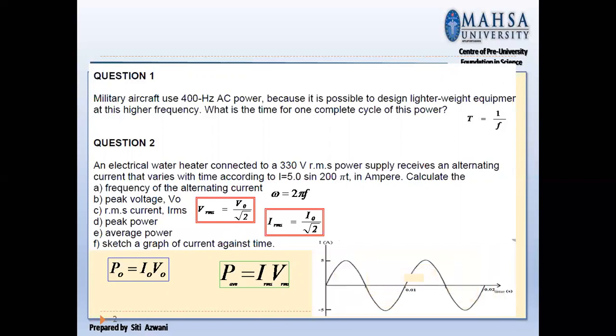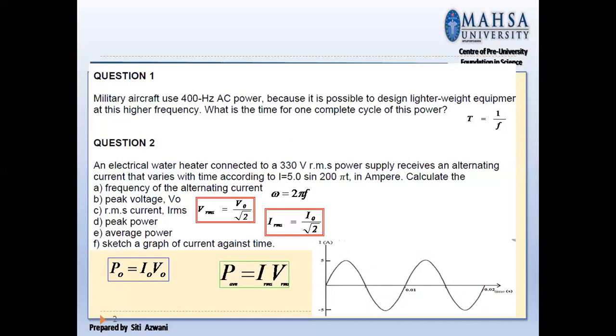Let's read the graph here. The important thing is you need to label the maximum value of your current, referring to your equation for the alternating current as a function of the time. Maximum is equal to 5. So you have a maximum that is positive and a minimum that is negative. Then label the time here: one complete cycle, which is equal to the period, 0.01. Second period you have 0.02. You can use the formula T equal to 1 over F to calculate one complete cycle, or the period value.